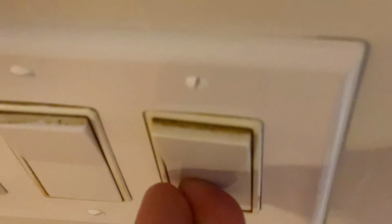When you look at the edge, oh, here we go. The edge of these switches, you can see the tar buildup from where they would touch the switches. It's just beyond disgusting. Oh, here we go. That yellowing is tar where they would wipe the switches. It's so gross.